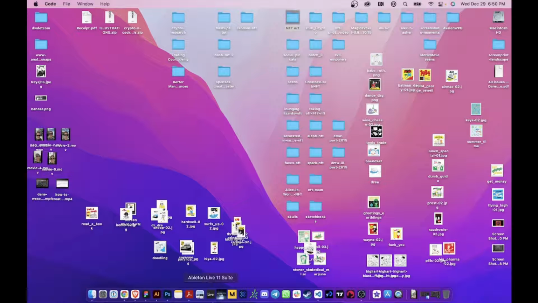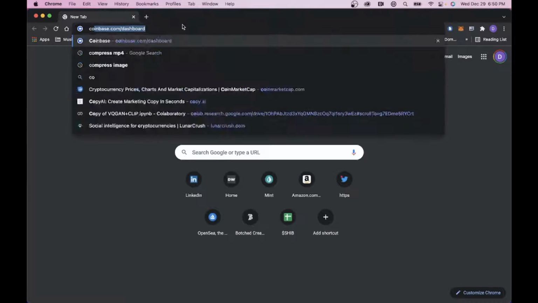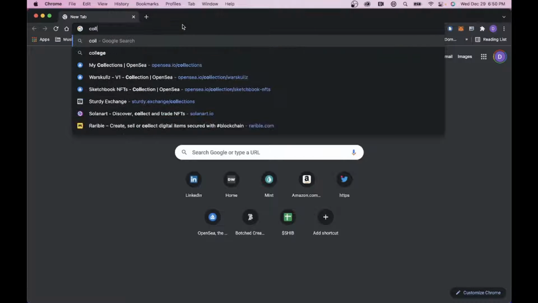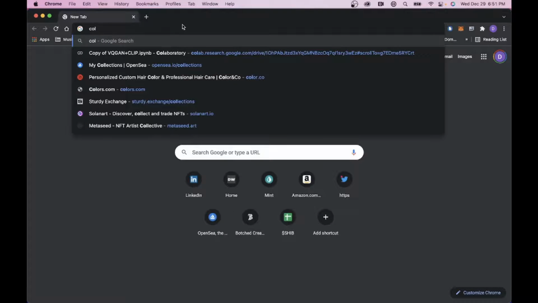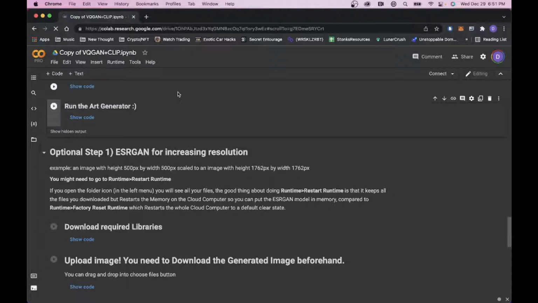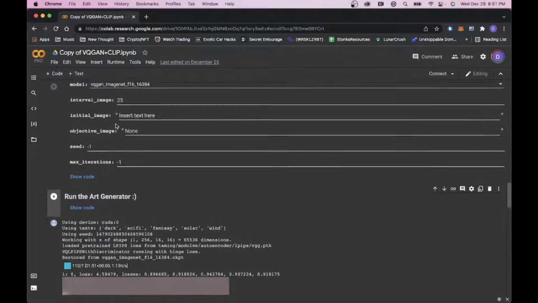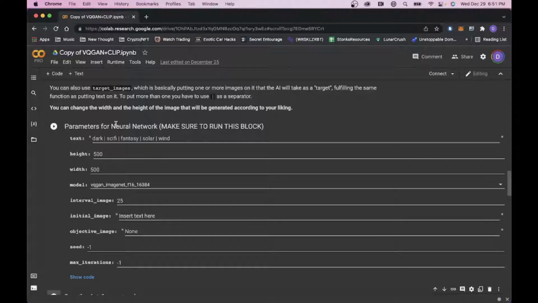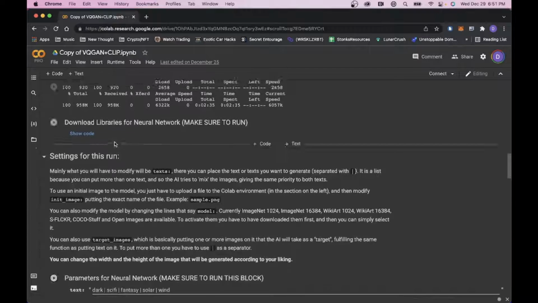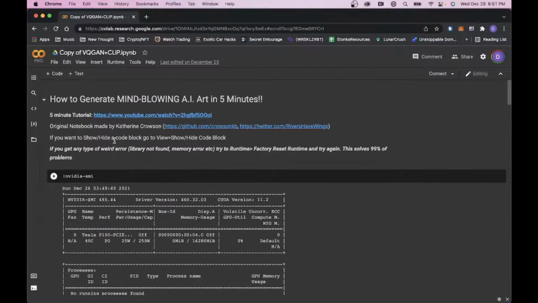So that's that form of generative art, then we can pop up over here to the old Colab. Where you at? I like it when it just does it. And we can play around with this, the VQGAN CLIP. I will put all the information in the description of this video so you can repeat it, and I will obviously point to the assets and resources. This is really cool.